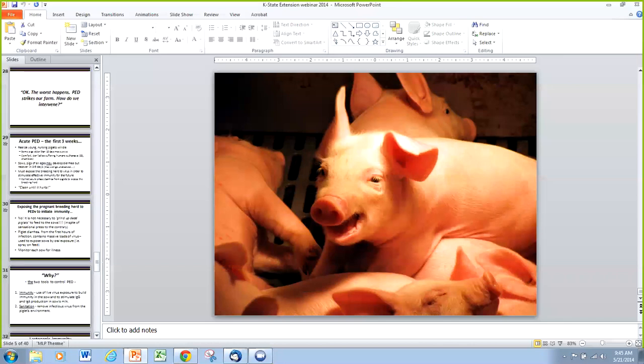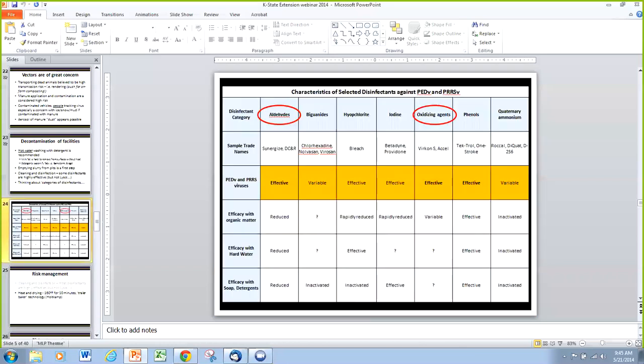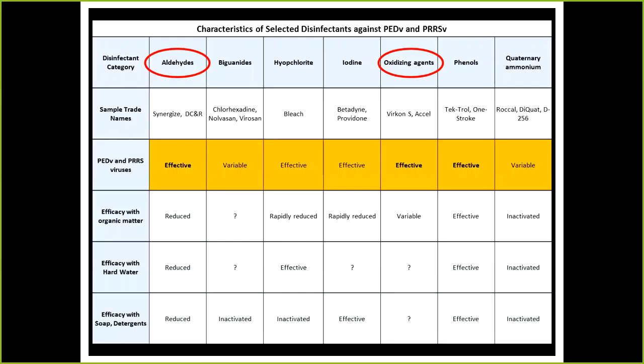Okay, we had a request to show the disinfectant slide again. Would you just speak briefly about the use of the disinfectants and which ones again that you recommend? Okay, let's go back through those. Obviously, the practical one is going to be bleach, and I'll let Joel speak a little more to that because everybody can get a hold of that.